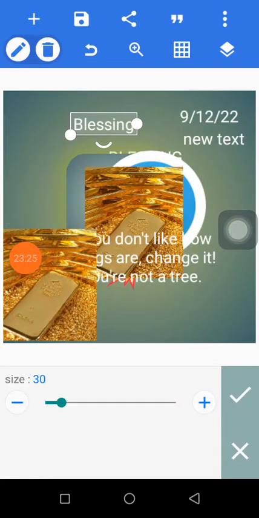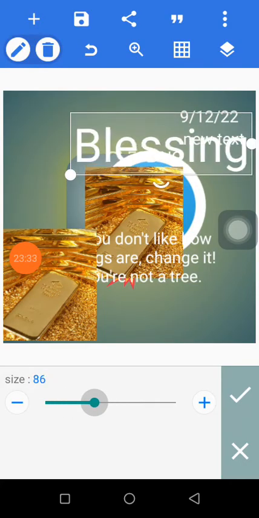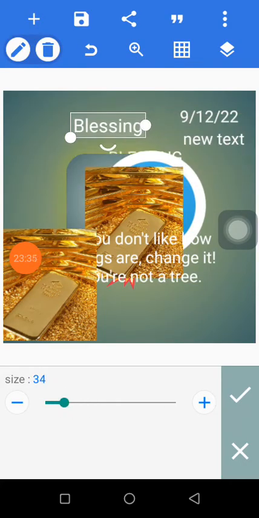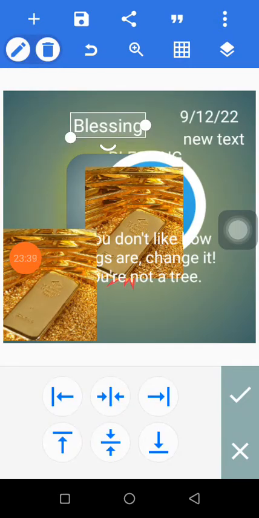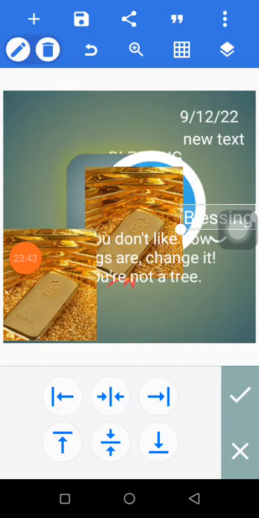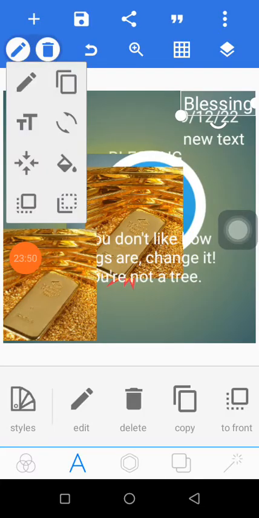The T is for what? Increasing or reducing. The T is for size, increasing or reducing. You want to increase the size or you want to reduce the size, anyone you want to do, use the T. Okay, now this is for what? You want to shift it up, down, anyone you want to do, use this. It all has the icon below, but this is just if you want to use this thing.